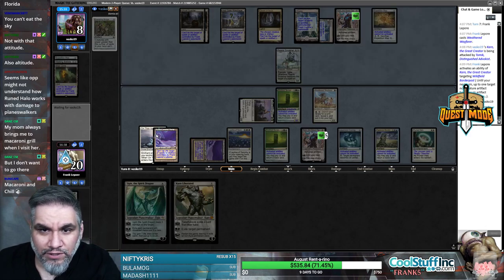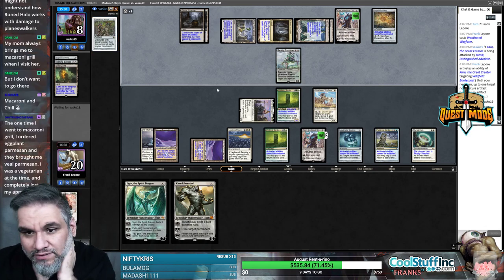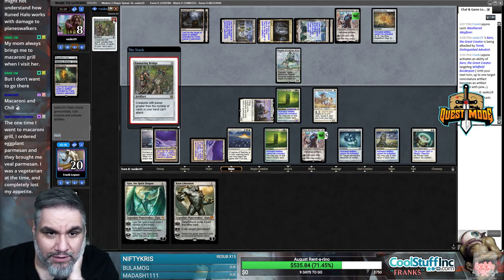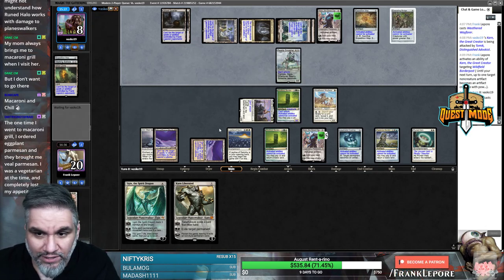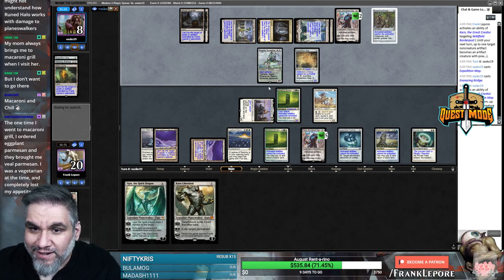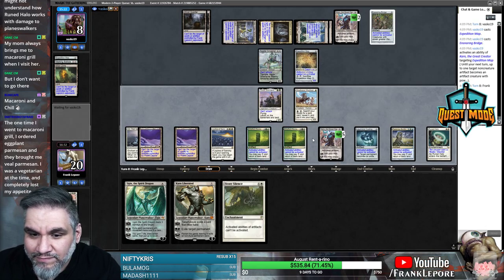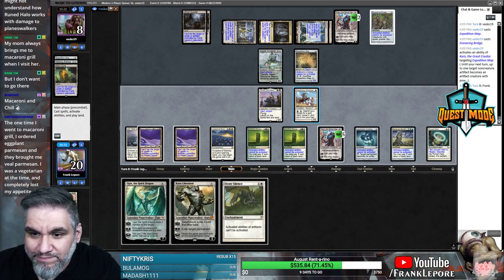So another hand is Ensnaring Bridge and one other card. It's not the end of the world. Okay, now we know they have one card. I think this Weathered Wayfarer just. You got it. Well, that's fascinating.